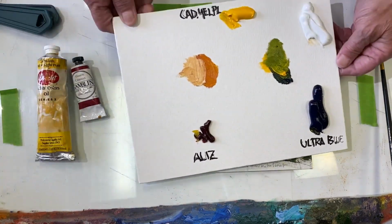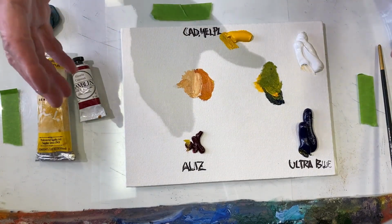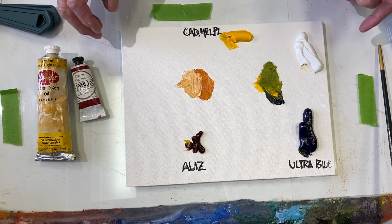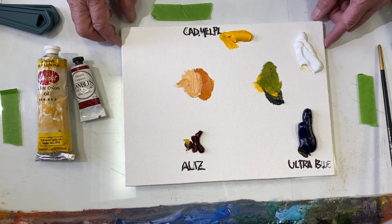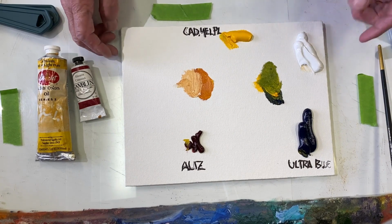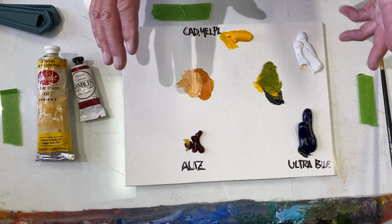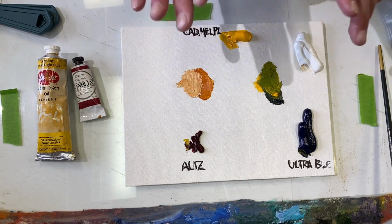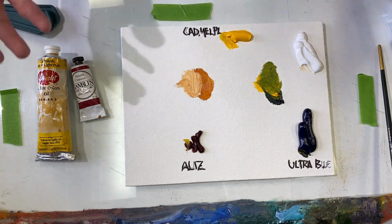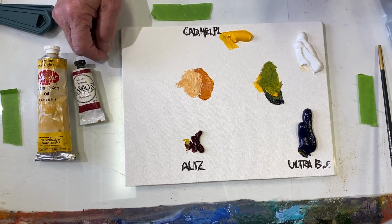And in this case, for our demo here, and again, I have to work upside down so you guys can see it right side up, I played around with several different things. For this palette, I felt a straightforward primary triad is really going to work here for this subject.